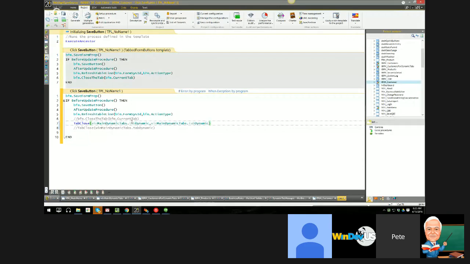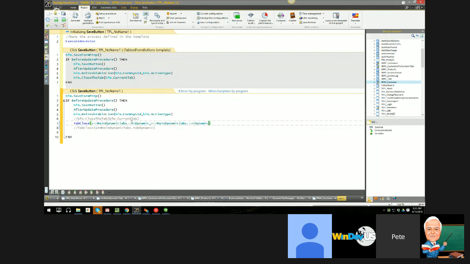But the thing you're likely to run into, that I ran into anyway, is that's all well and good, but I kind of want to manage things a little bit. I don't want to be completely willy-nilly. Like I said, I only want one instance of the customer browse to be opened. I absolutely don't want you to be able to open up the customer form multiple times for the same record. So I need some way to manage that process and not just let you willy-nilly open a new dynamic tab every time you click on something.